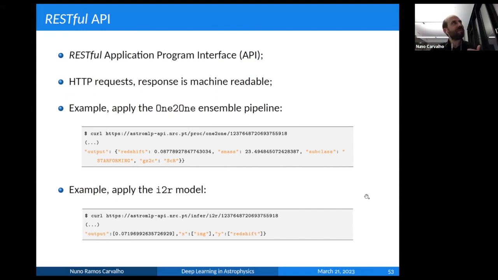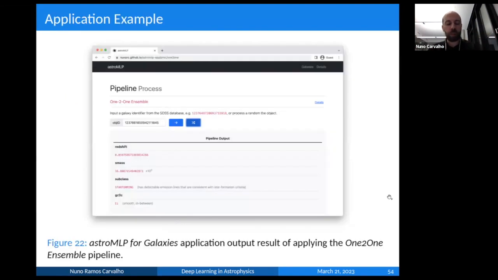But okay, since we have an API, why not build an application on top of it? Because these things are integrating so well together that creating this web application was really easy once we had the API.